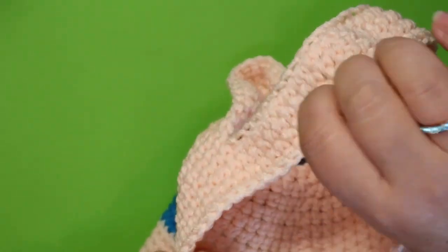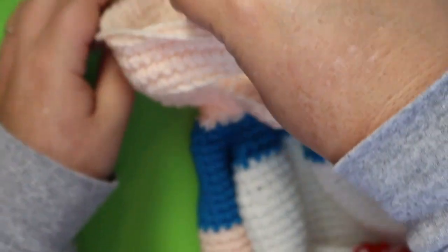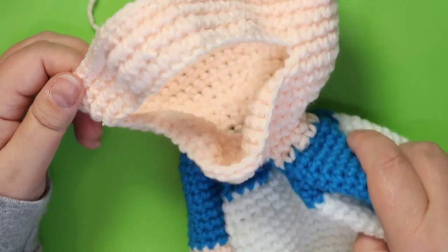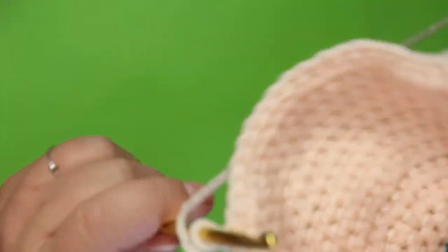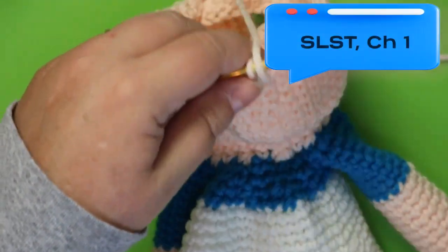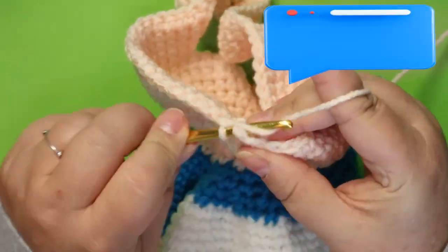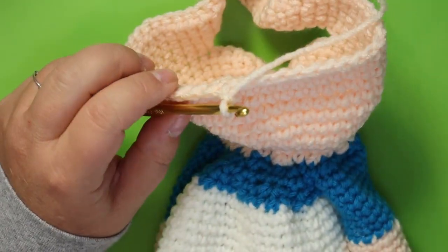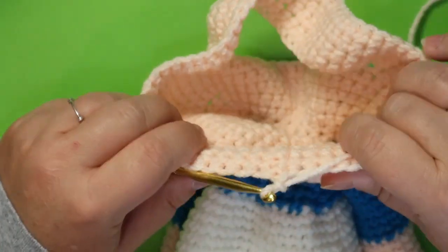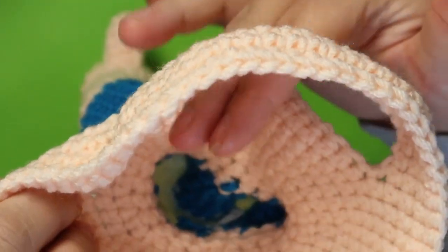So I am done my 4 rows. This is what it should look like. Pretty funny. So I'm just gonna slip stitch here and chain one. This next row is gonna be done in the back loops only, and I'll tell you why. So you've got your puppet. We're going to sew a mouth in here, right?